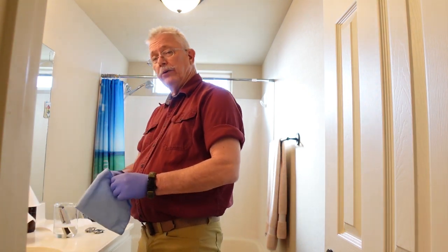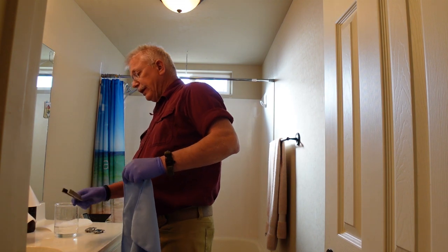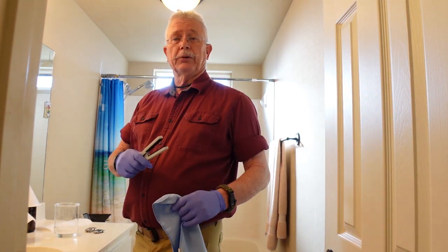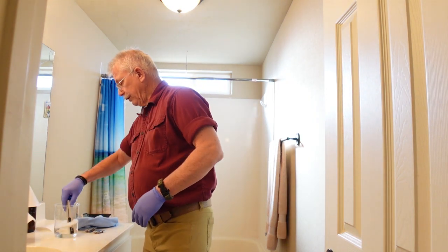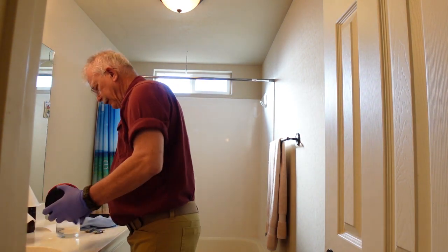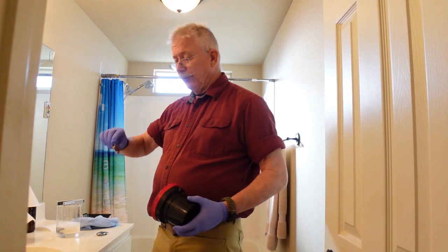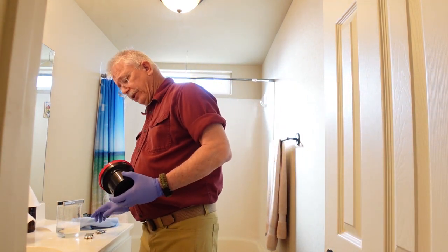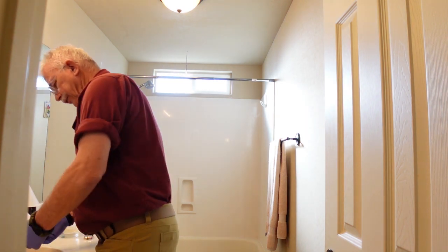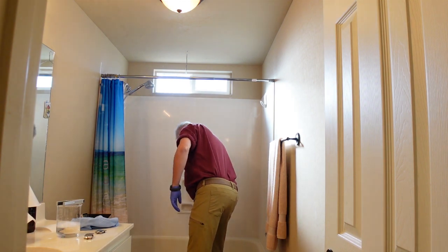I've left the developing tank to drain the rest of the Photoflow and distilled water. And now we're going to see if we have pictures. I take a rag and with the tweezers I clean anything that might be on them, so it doesn't add streaks when I get ready to dry the film. At the end of the process you'll have negative clips — this one does not have the lead weight, this one has the lead weight. The one with the lead weight is what you use first, when you take the reel or the negative off the reel.